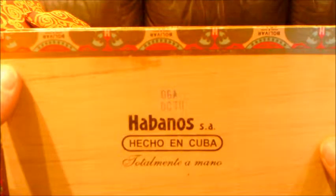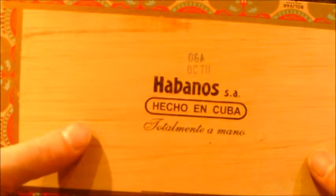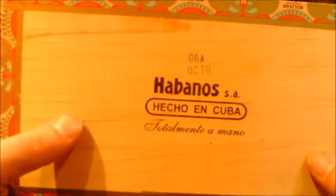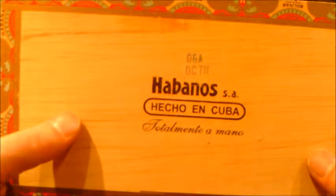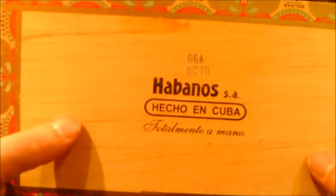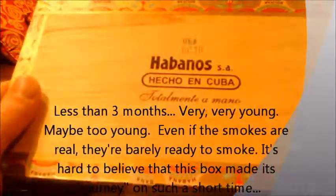October 2011 — okay. This video is being recorded in February 2011. Steve and I started talking about this box over a week ago, still in January, which means he got this box before January. The original postmarks are on there. So October, November, December, January — this box was made in a Cuban factory, made it to a warehouse or something in Switzerland, and then here, all in three months.